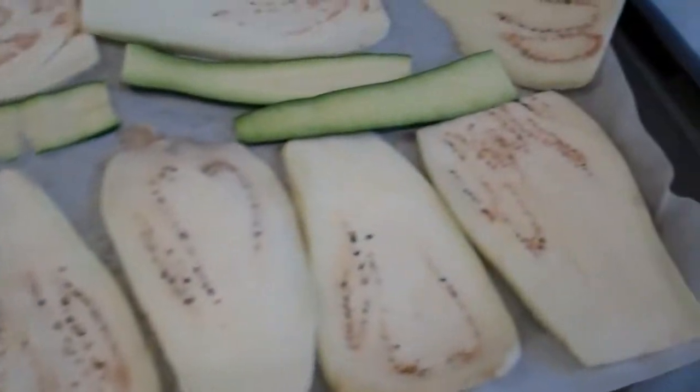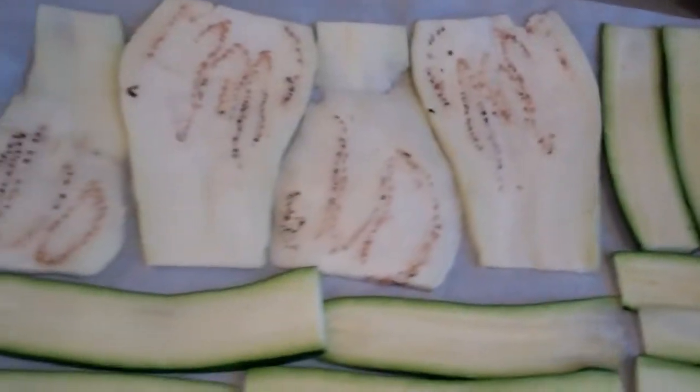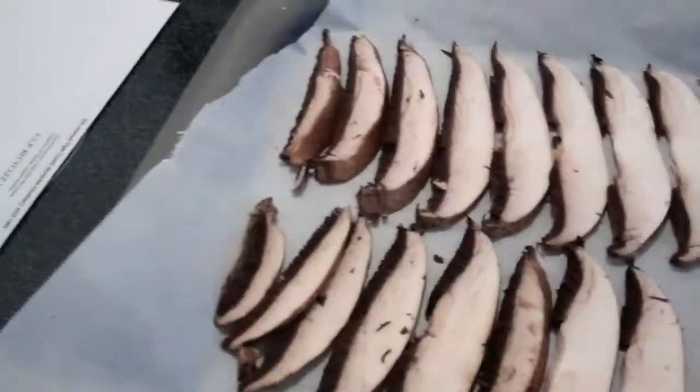Here are the eggplant and some zucchini. I have skinned the eggplant. I have not skinned the zucchini. Because zucchini, when you cook it too much, it gets a little bit like cucumber, so it's a bit watery. So here they are. I've spread these two out. Eggplant's bigger than zucchini, so I split it over two, and mushrooms fit nicely over here.